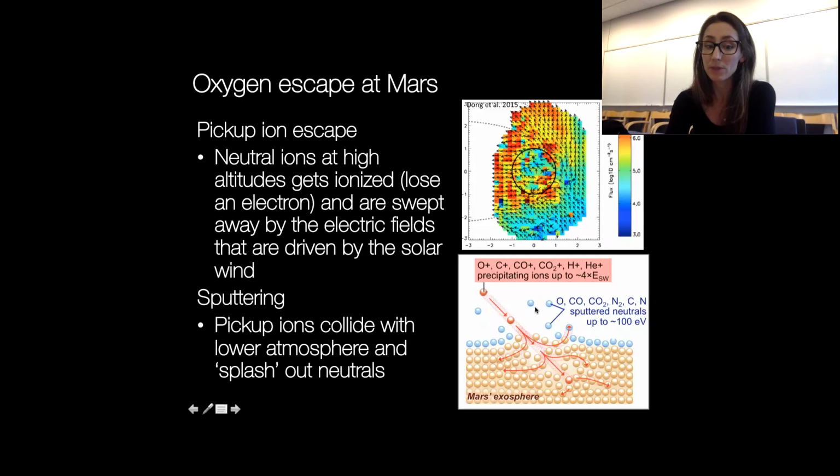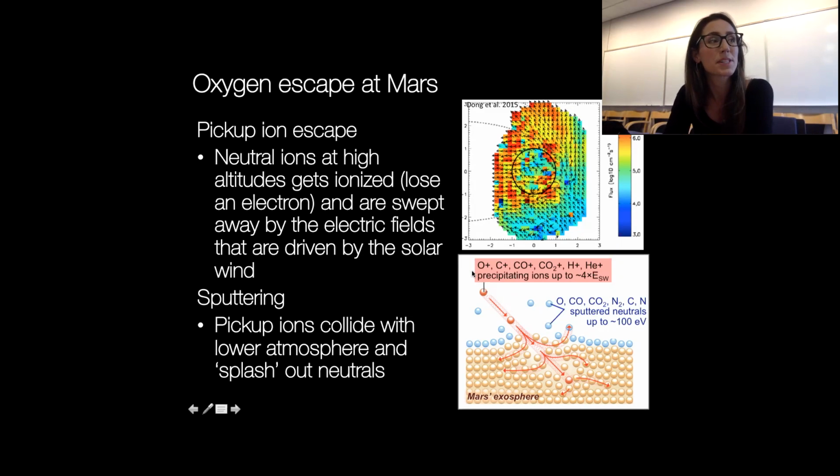When that happens, you can get something called sputtering. And sputtering is particularly important because we think it's the main process that stripped Mars of most of its atmosphere. So what is sputtering? Sputtering is basically when these heavy ions come crashing in and splash neutrals off. It's akin to doing a cannonball in the pool. If you lightly step in the pool, not a lot of water is going to come out. But if you get a running start with all of your friends and you jump in, that's what happens when heavy ions hit the atmosphere down here and all the water comes out. At this point it's both figurative and literal, because it is splashing oxygen out. But that's how those neutrals can escape the system.